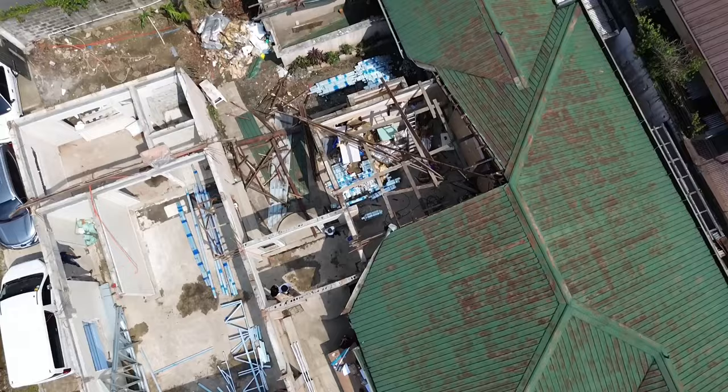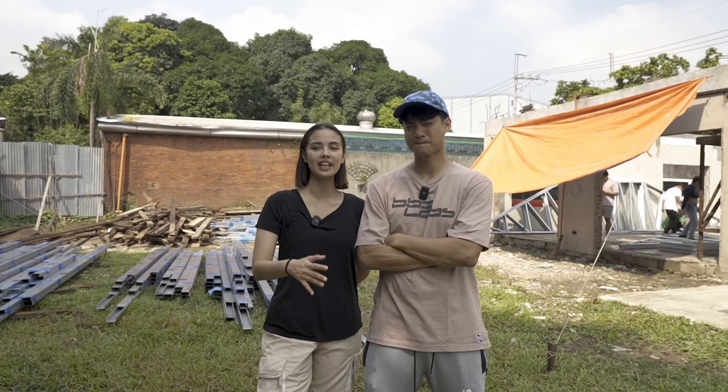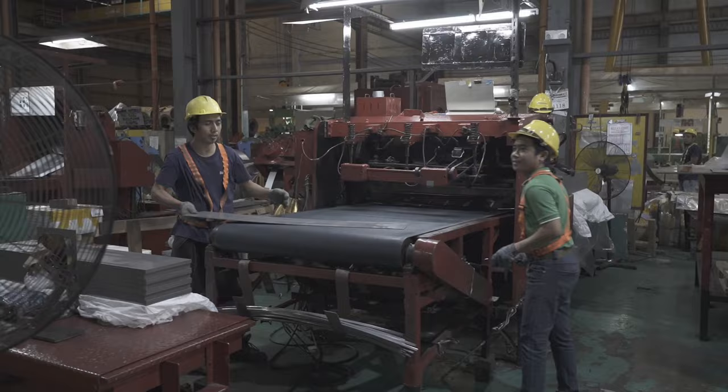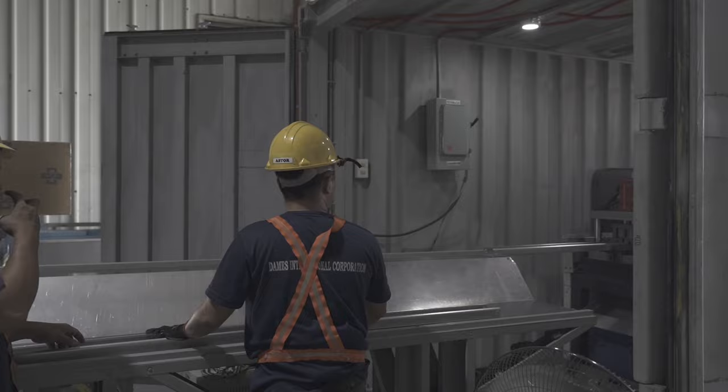Alright, weeks after our visit, we are back in the studio and wala na kaming roof. Bubongless. It is definitely bubongless. But I'm happy kasi finally, nagawa na nila sa factory ng Accutech yung mga steel framing natin, yung roof natin. So dito, assembly na lang talaga yung gagawin. Basically, parang Lego lang talaga siya. They put in all the parts here, i-assemble, tapos ipapatong nila. Literally, patong lang. Tapos wala na, tapos na.